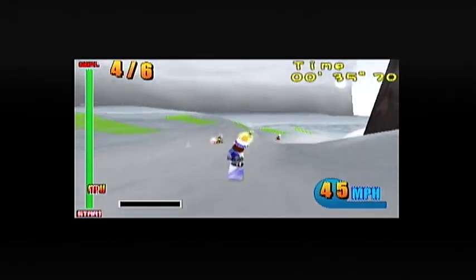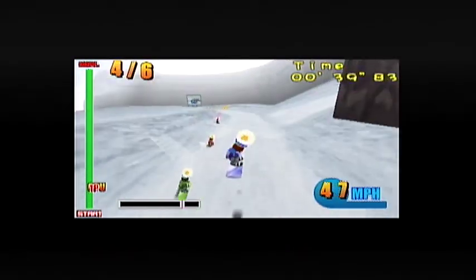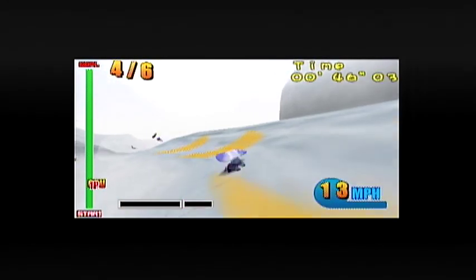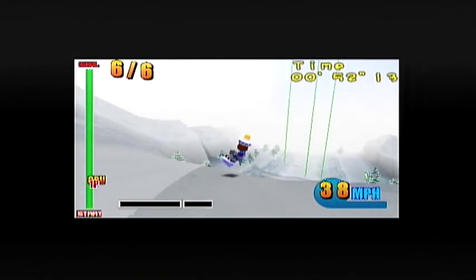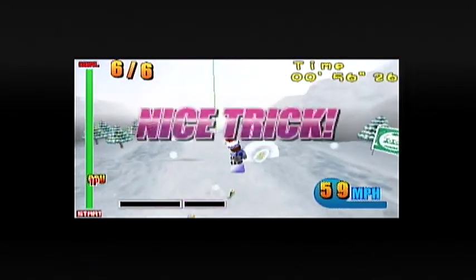I wonder what the light on the helmet means in this minigame. Does it have to do with my speed or how close I am to other people? I think it's my speed. I think blue means you're going slow, yellow means it's medium speed, and red means you're going really fast.